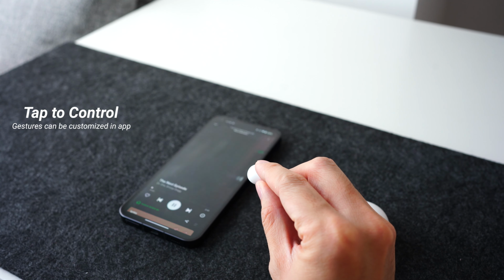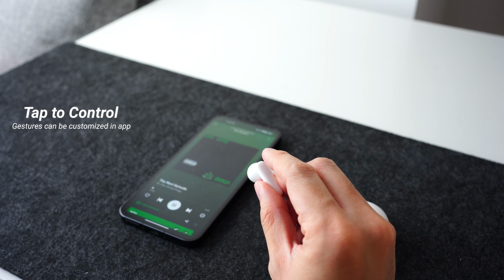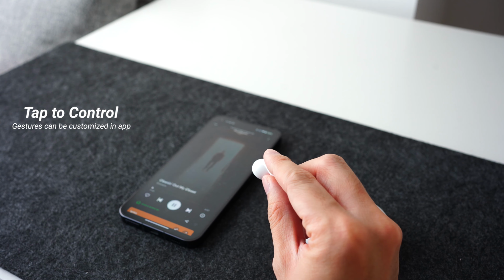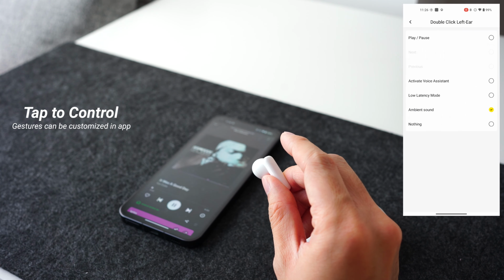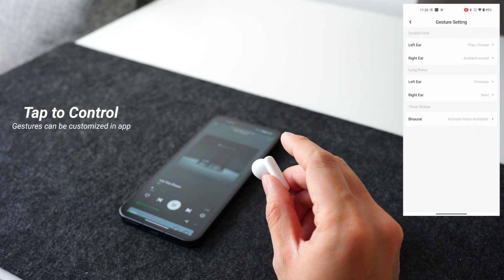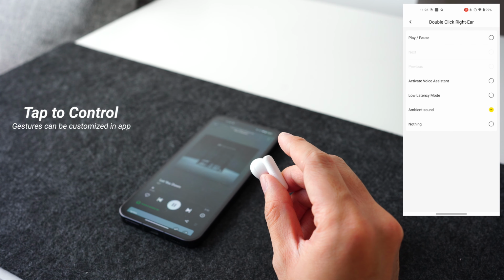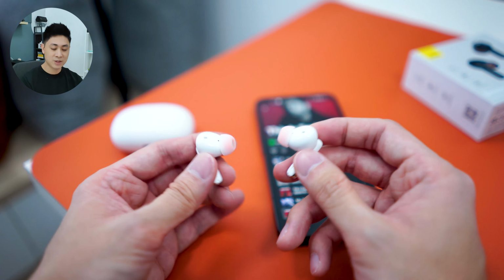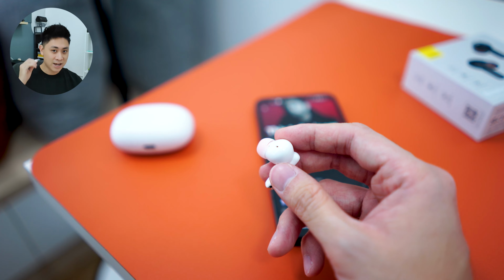Other than that, it's worth pointing out that you do control the earbuds by tapping on the side here. So you can either choose to just tap on it once, tap twice, or even tap 3 times, and you can customize each of those gestures in the app itself like I showed you earlier on. So again, everything here is very customizable for wireless earbuds that cost just approximately 100 ringgit. Very good value there.